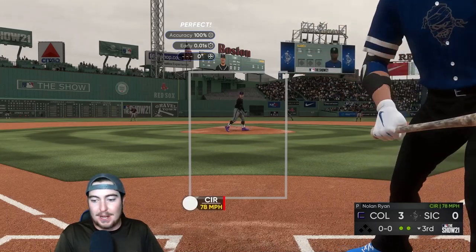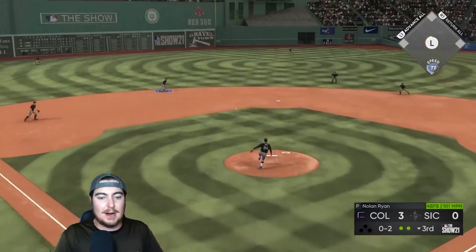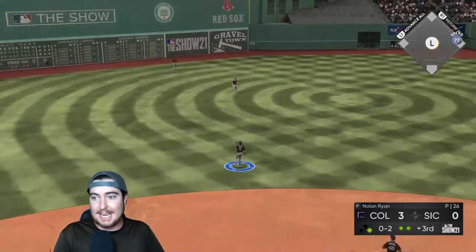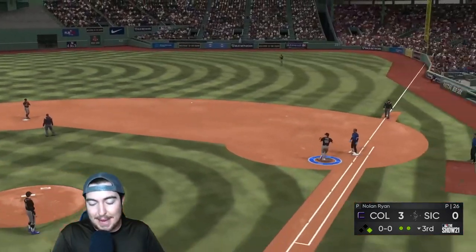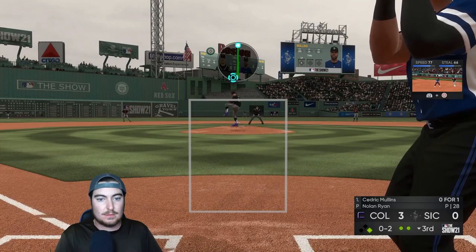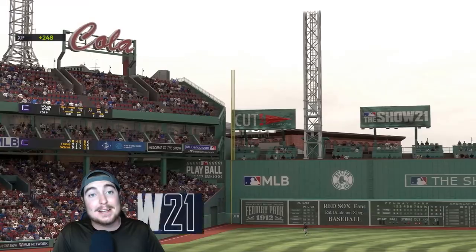Dude, let's go. Another punch out, man. That a boy, Nolan. Oh, man. 2-out single. First hit of the game for him. His 9-hole, Ozzie Albies. His 9-hole has his best batting average on the team. So I don't know what he's really doing there, but that's okay. Let's go, dude. Another strikeout. We are racking him up right now. Absolutely racking him up.